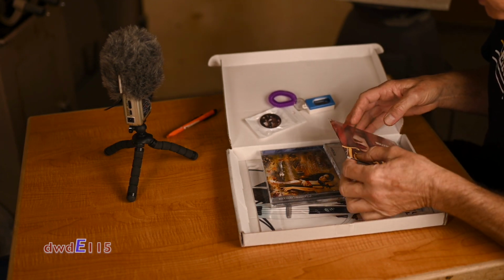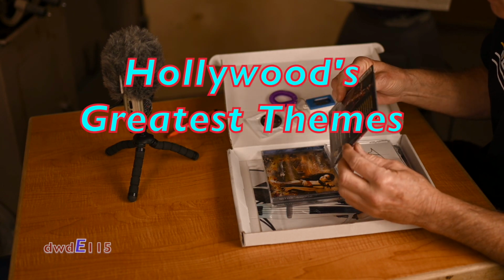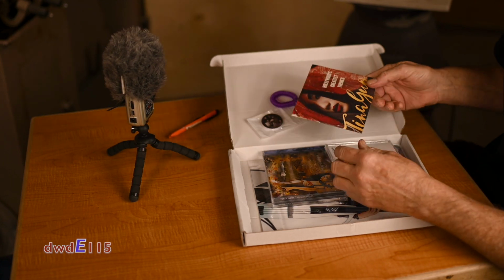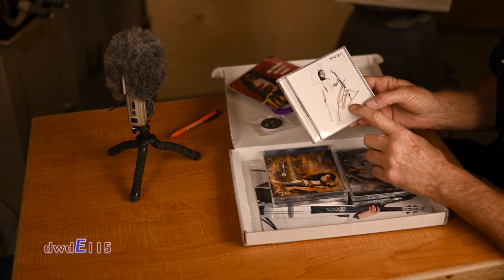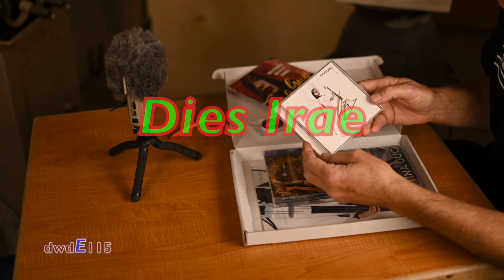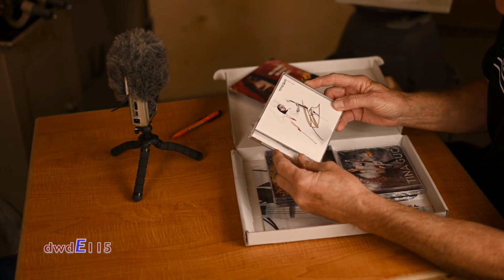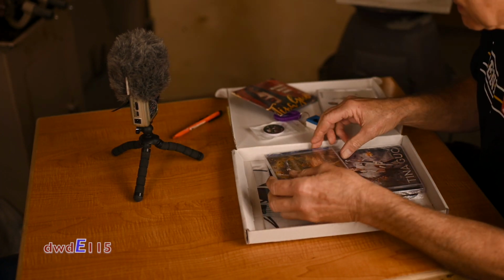And that's a CD, but this one is actually in cardboard. It's the cardboard version, Hollywood's Greatest Themes. I gotta listen to that. That's from long ago. I don't have that one yet, I'll have to get that one. This one is signed, another signed copy of Tina's, only 40-something, like 43 CDs. And I got a review on that one, that's pretty good too. So that's another copy that's signed.